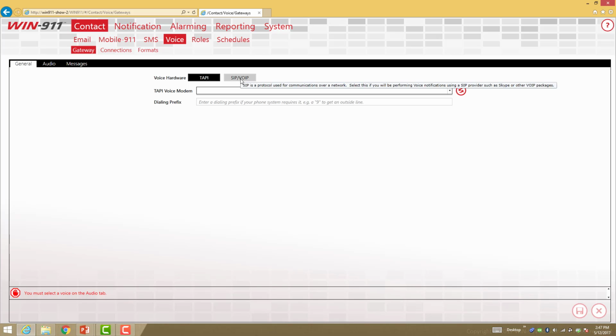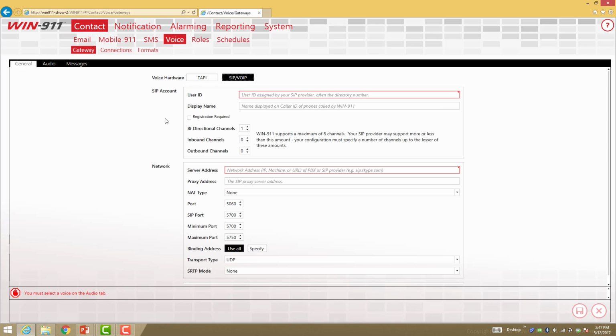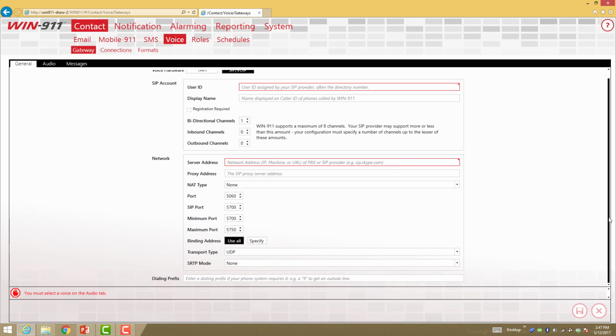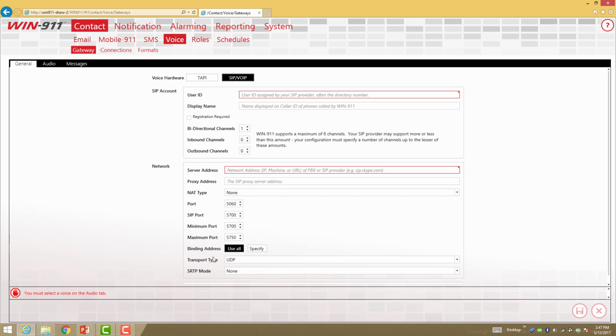On the VoIP settings, there's no hardware that's needed. It's just typing in your SIP settings there. So you can type in all those things and that'll get you set up right there. And again, down here, if you need a dialing prefix to get out to the outside world, you type that in here. But all of these settings should be provided by your manufacturer there. And then please consult the website because we'll provide a list of VoIP systems that we know it'll work with.